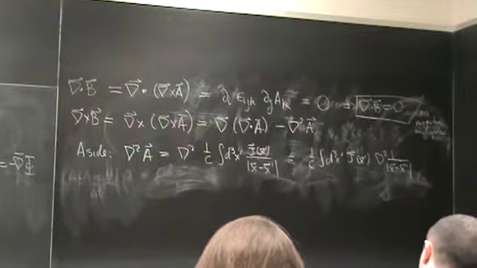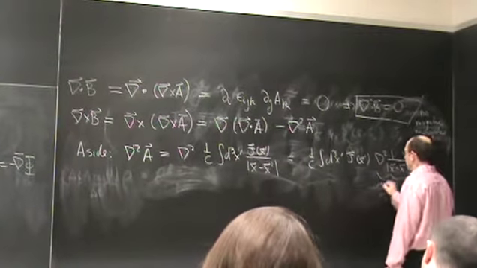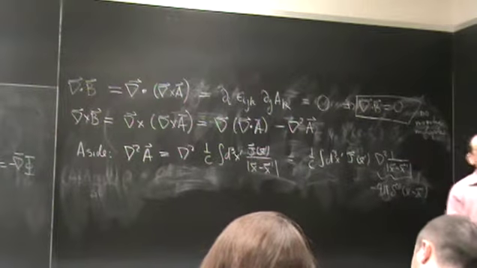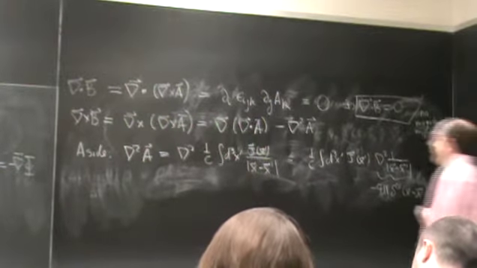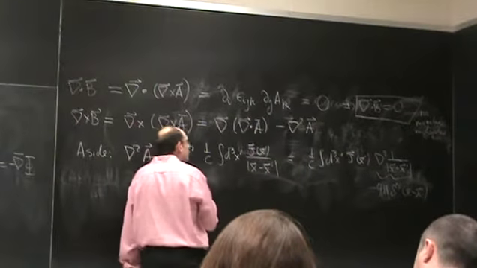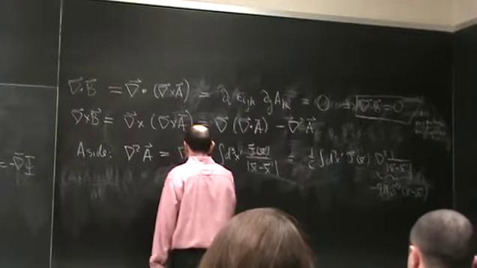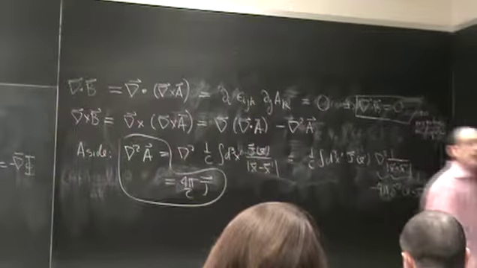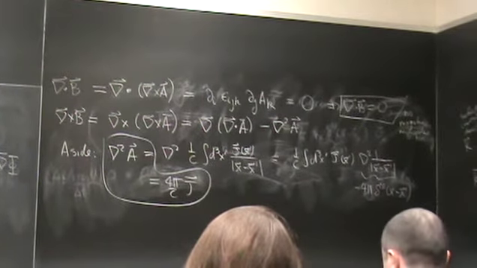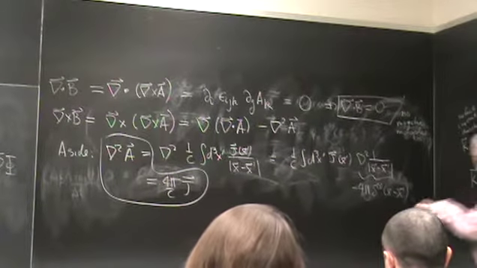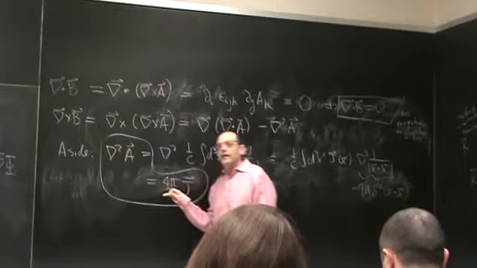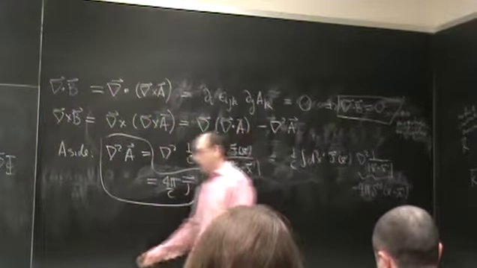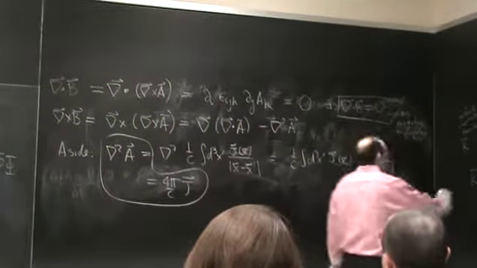And what is that? Excellent. Super. That we remember from the Green's function. And thus the Laplacian of A in magnetostatics is equal to minus 4 pi over c J. So this is kind of the equivalent of the Poisson equation that we had. We had del squared phi is minus 4 pi rho, and every time we have a rho, we have a J over c. Now we're going to get close. What about the divergence of A?